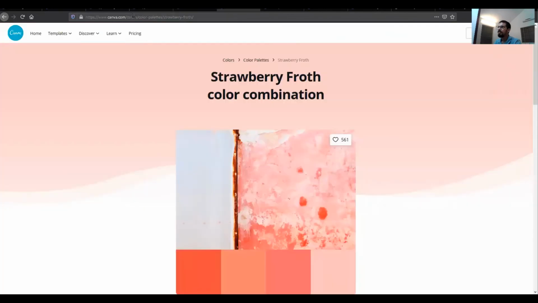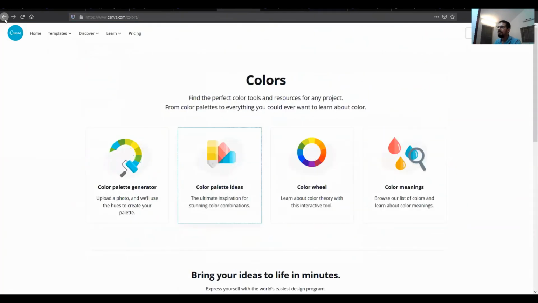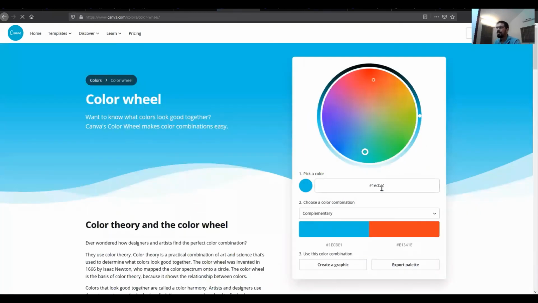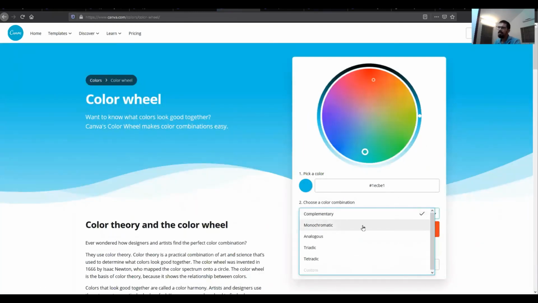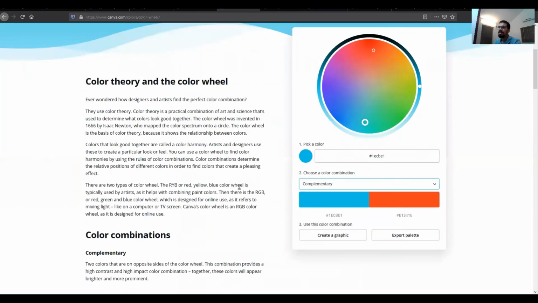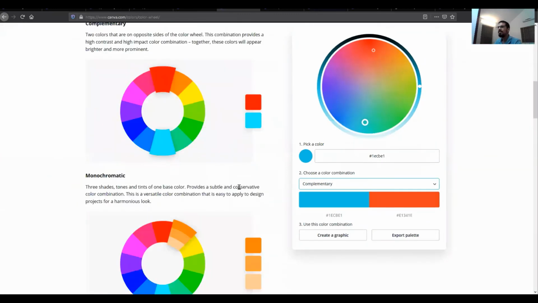Similarly, apart from this color palette ideas, Canva also has a little bit of information on the color wheel, how colors are generated. You can come here and you can find complementary or monochromatic colors. So a small explanation is there. In case you want, I shall share this link separately, where you can copy it.